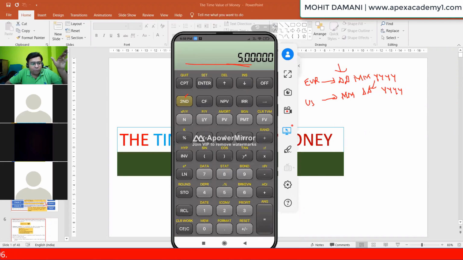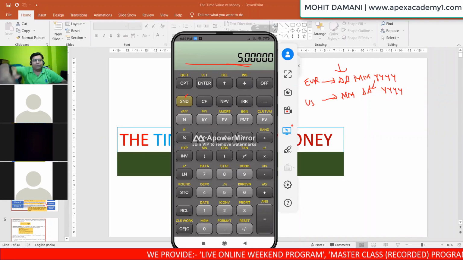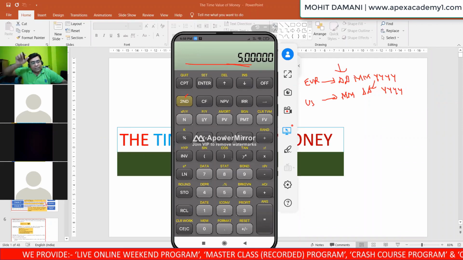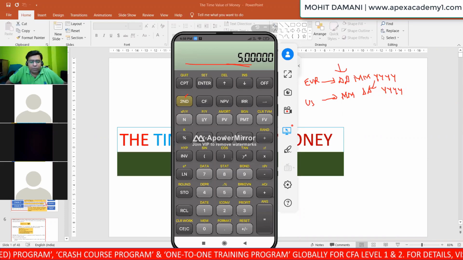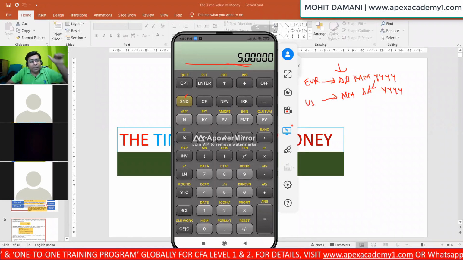AOS is the BODMAS rule, and chain is following it in the sequential way you enter. So we will keep it in chain method. Personally, we will not change it to the BODMAS rule, because the way we will be using the calculator, you will be using the bracket, which I will explain after some time. And there the chain method will help. The BODMAS rule may create some confusion. So we will keep it as CHN.